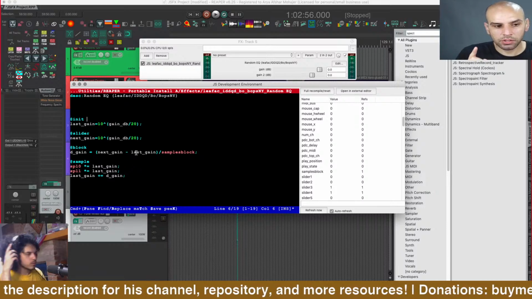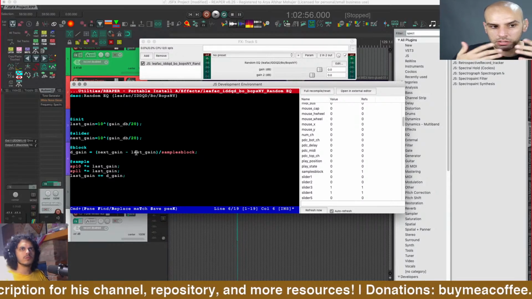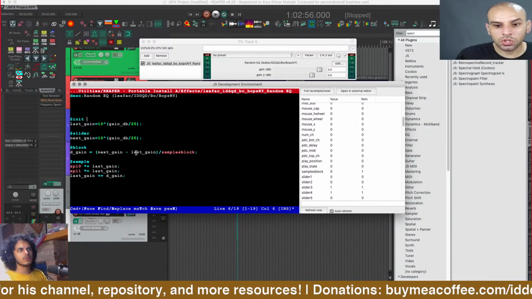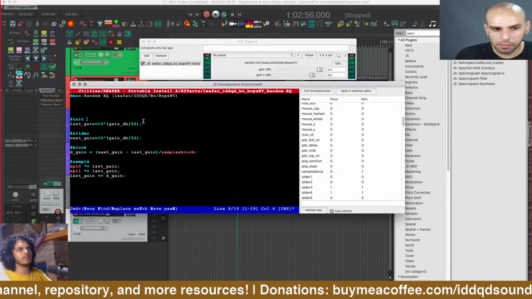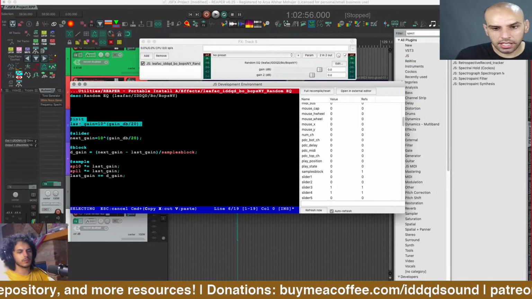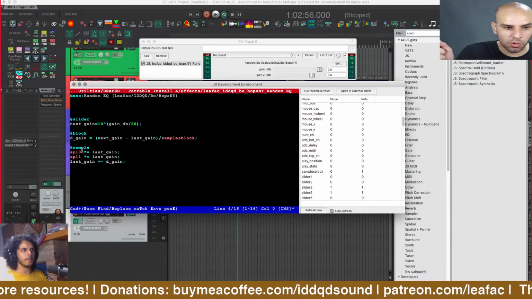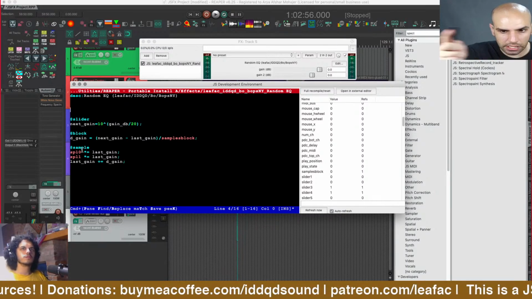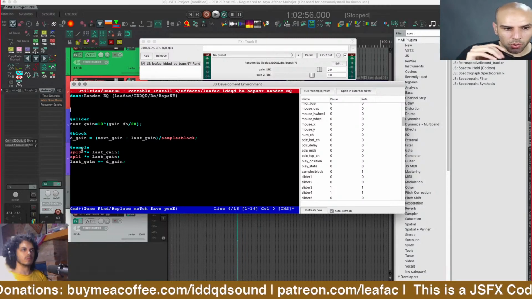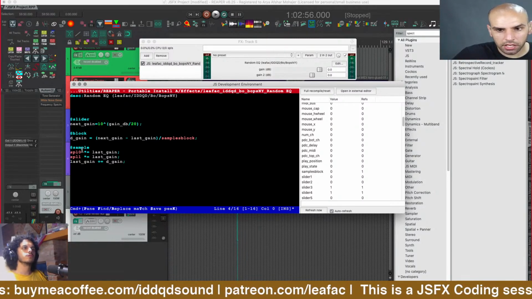So if you can do something and reuse it, do that. Okay, so the init block, I don't think we'll need, so you can remove that block. Then there is the slider block. The slider block runs anytime you change the value of a slider, either because you're literally sliding or because you wrote some automation into a track.